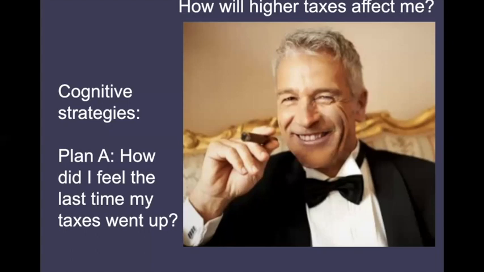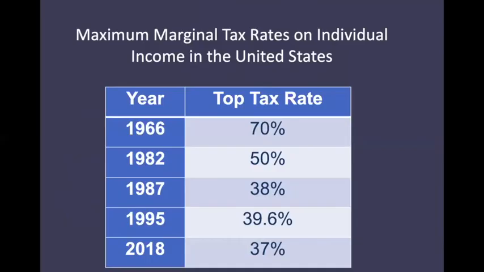That strategy doesn't work in the US, at least in the current environment. This is true in other countries as well, because tax rates have been going steadily downward. In World War II, the top tax rate was 92%. In 1966, the year I graduated from Georgia Tech, it was 70%. In the first year of the Reagan administration, it had fallen to 50%. Now it's 37%. So you can't use how did I feel the last time my taxes went up as a way to think about the effect of higher taxes.